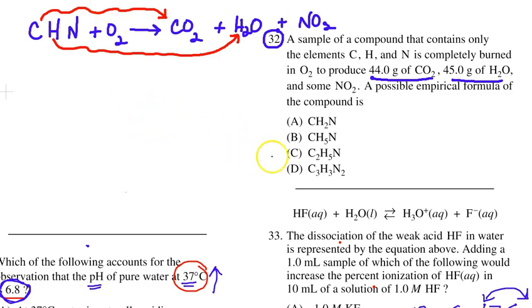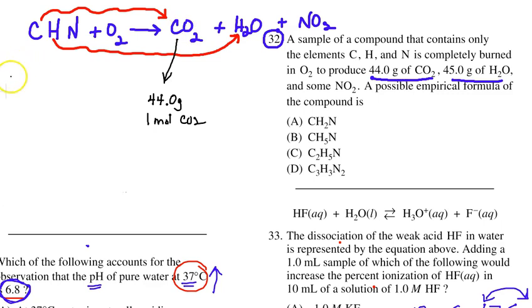And how I'm going to figure this out is I'm going to take my 44 grams of CO2 and figure out how many moles of carbon I have here. Now, how do I do that? Well, with a calculator it's much easier, but I can do some estimations here. Carbon is 12, doing a formula mass. Oxygen is 16 plus 16, so 32, plus 12 is 44. So this actually equals 1 mole of CO2.